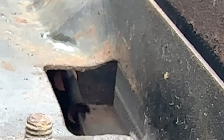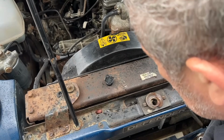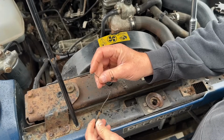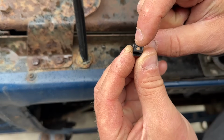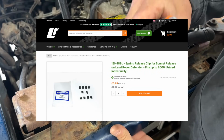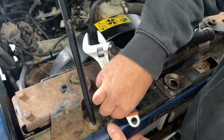Now, there's no stopper, so there should be a little clip there to work against the end of that outer housing. Now, the cable's not in great nick. You can see there, look. Oh, it's not too bad, actually. It should thread back in. Right, so we get our clip. So we've got a little hole there that the cable's going to pass through. So we're going in this way, in.